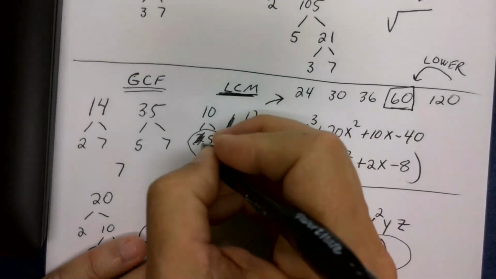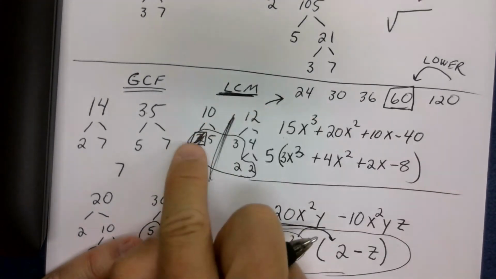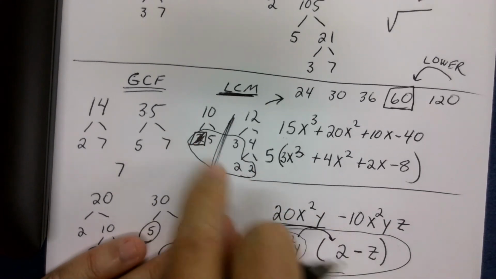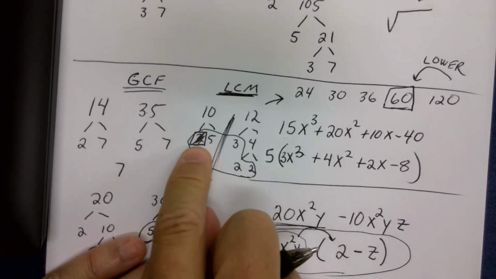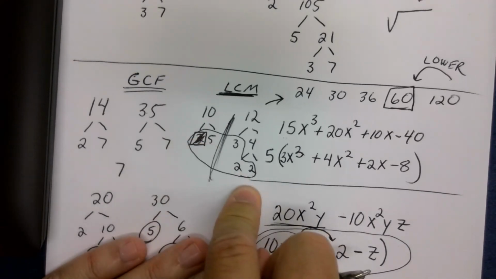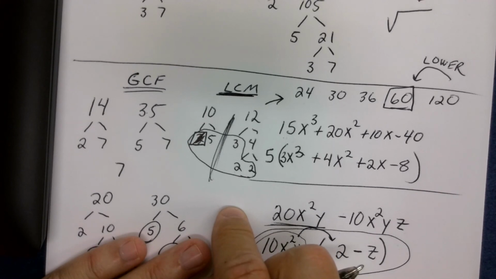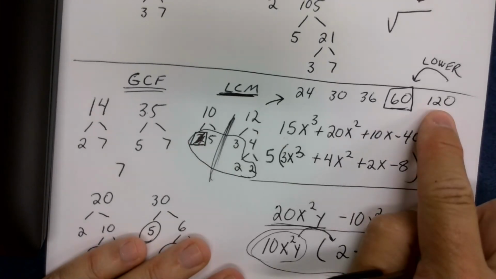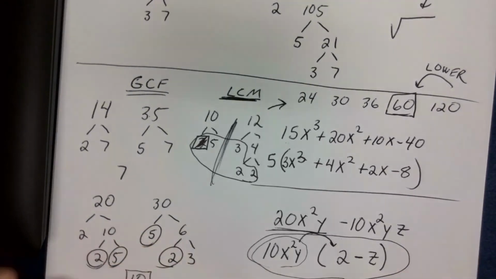So what I did was I took the one factor, just one of them. I don't want to kill them both off. Just one of them. I took one of the factors from here and realized that it was also in here and said, let's not count it twice. Let's only count it once. If I was to count it twice, that's where the 120 would come up with 2 times 60. Okay, so hopefully that's good.